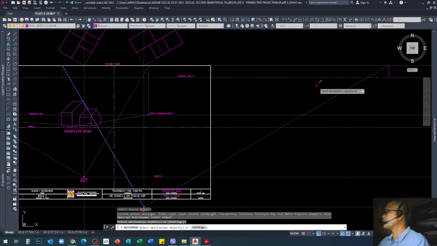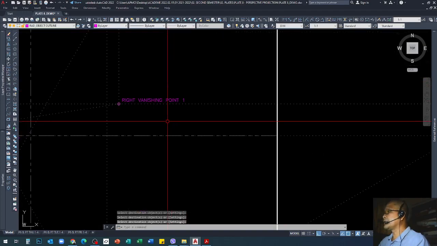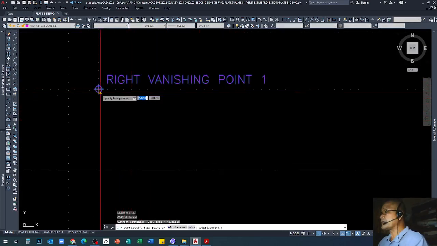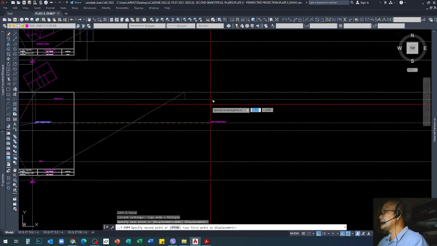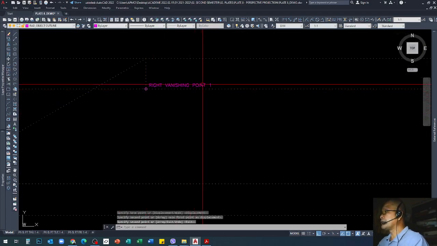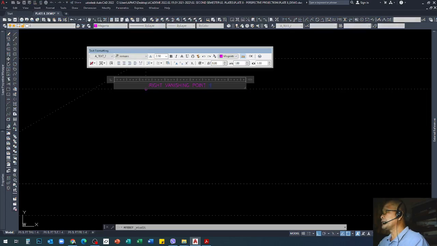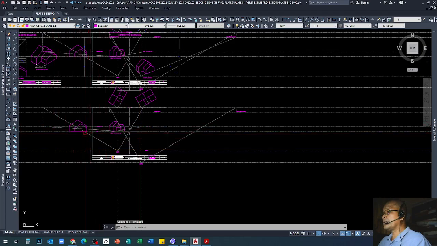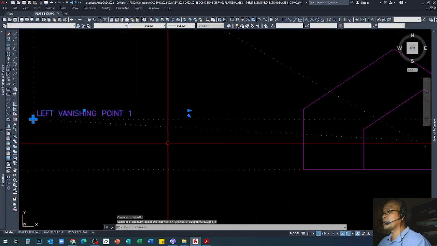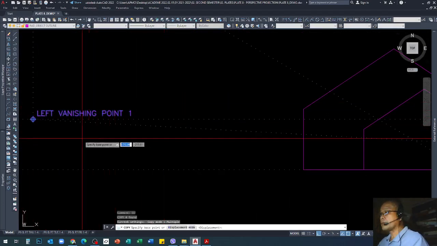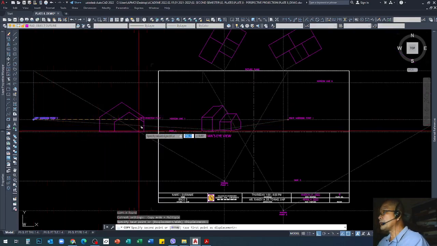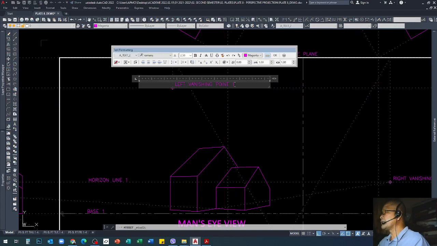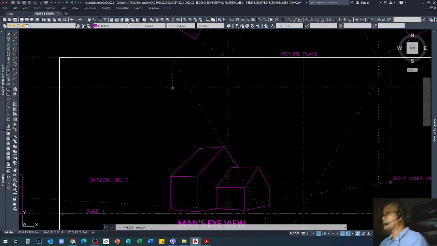So that is only for projection to locate, and the right vanishing point is located, and this is right vanishing point number 2 para hindi ka mo mag-confuse. And then the left vanishing point, this is the left vanishing point.